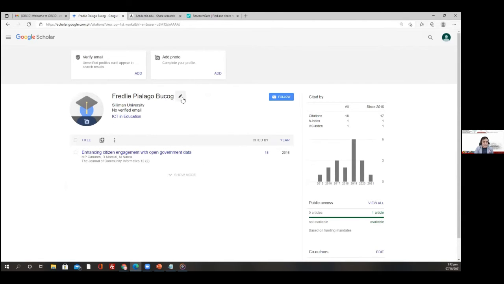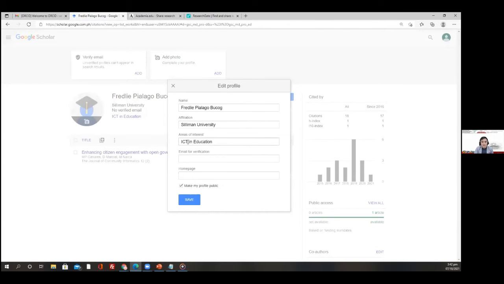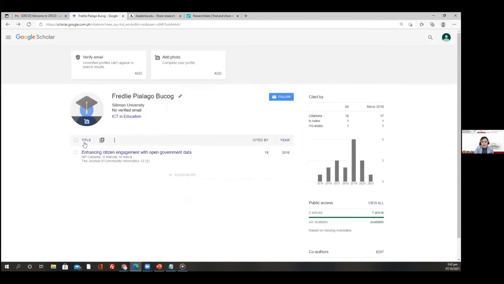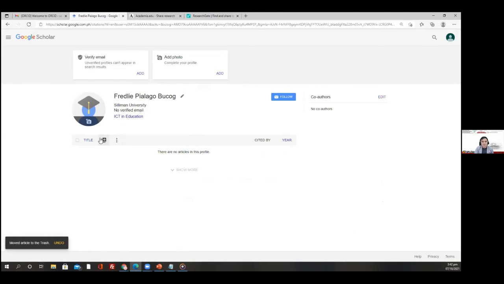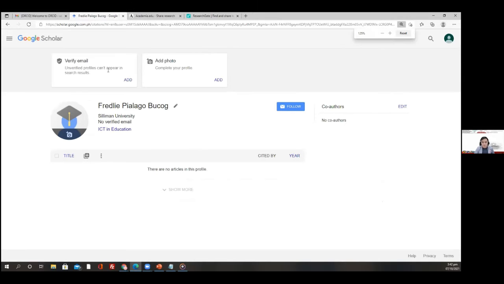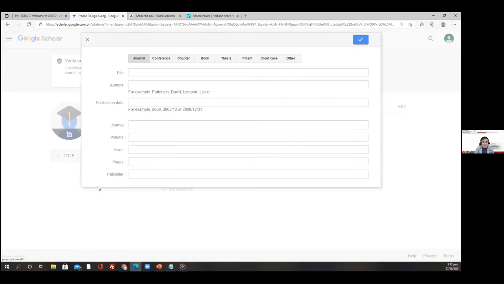And then you can edit by just clicking the pencil icon, and then you can edit and specify the necessary information needed. In this case, I'm no longer interested in this one, so I can delete this particular article and add a particular conference, articles or journals you have made. You can do it by simply clicking the plus icon. You can add article groups, add articles, and add article manually. If that is manual, then you need to specify what type of article: journal, conference, chapter, and so on.